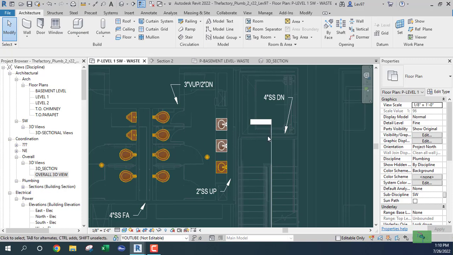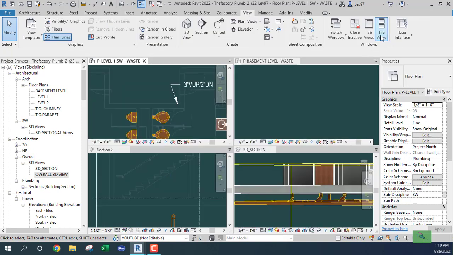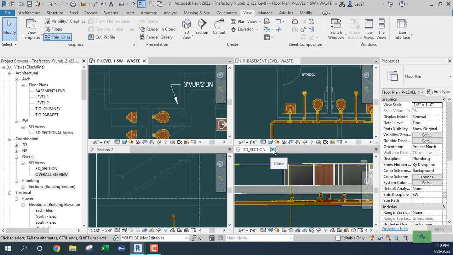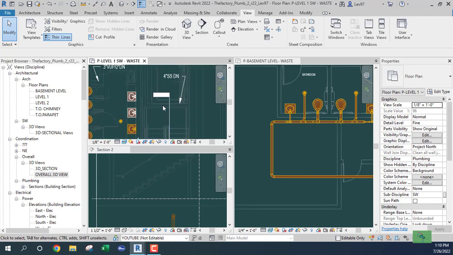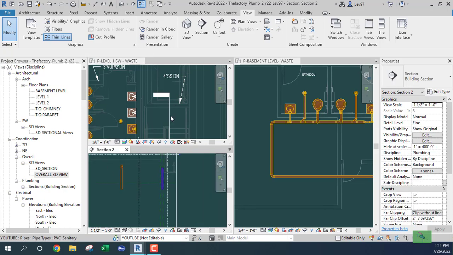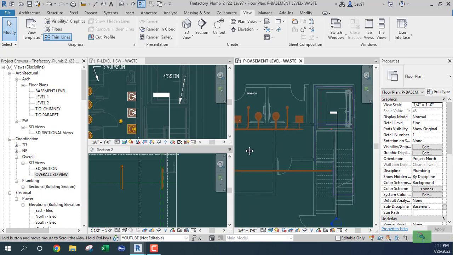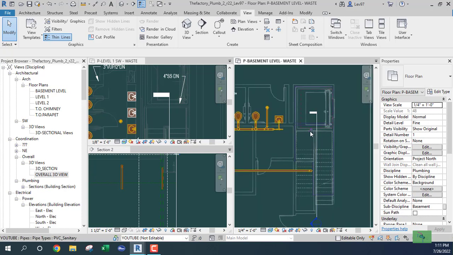So what I need to do is go to, let's look at some multiple views here. This 3D section view, I don't need that. I want to concentrate on my 4-inch pipe from the sump pump here, okay? And it is here. So I want to show it going toward these 3 lavs, from right to left, okay? And this is the basement level, and that looks good. That's what I want. I want that to show as a riser.